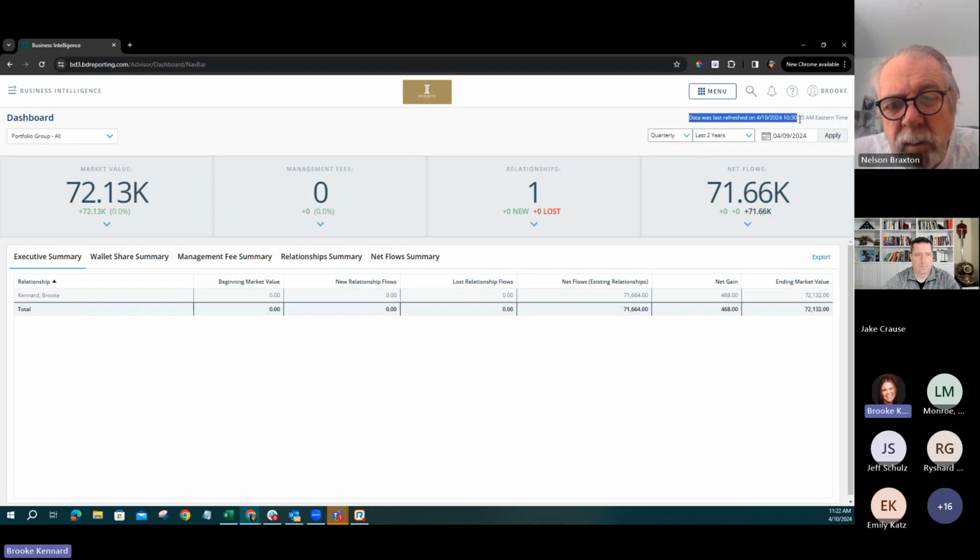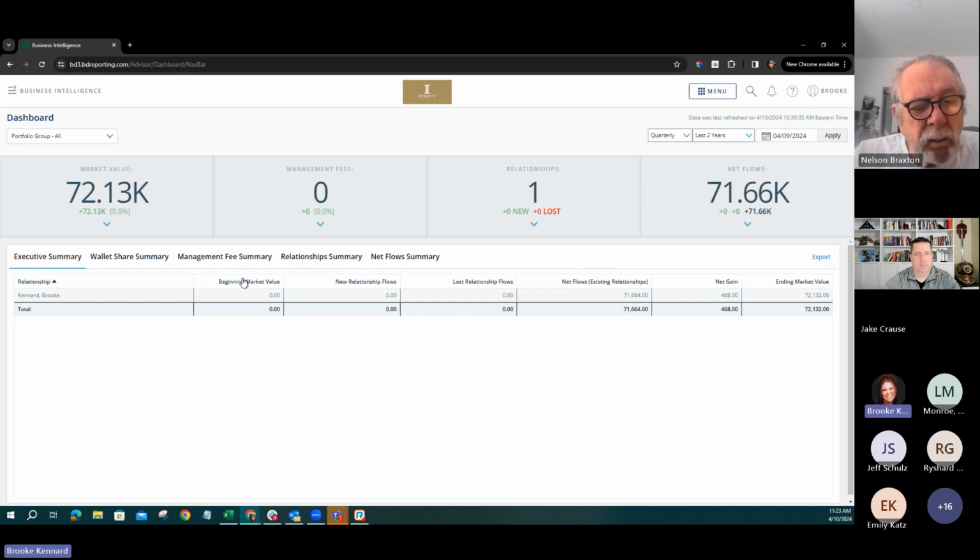And one other thing to point out up here is that the business intelligence dashboard, and this is one of the few places in the site where there's any kind of lag, it updates every 2 hours on the half hour. So if you just came in this morning and you built a new relationship and portfolio and you just assigned it to your advisor group, and then go right into this dashboard, you're not necessarily going to see them right away unless the timing just happens to be perfect and you did it right before the refresh. So this is going to refresh again at 12:30 p.m. Eastern time, give or take a couple minutes. So in about another hour. So anything that I do between right now and 12:30, it's not going to show up till after that next refresh.